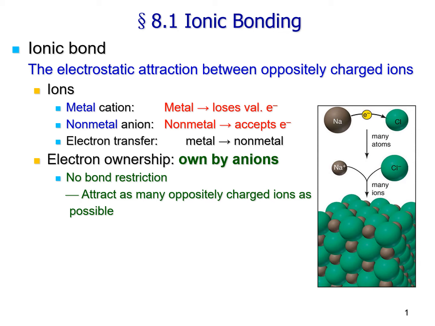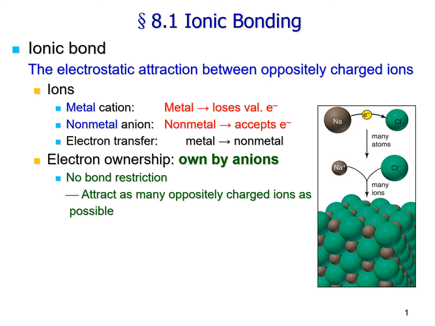In other words, the ownership of electrons when we talk about a chemical bond is that the electrons are owned by the anions. Metal loses electrons, that's it. Metal does not claim any ownership, I'd like to say, of the electron it loses. That electron is owned by the chlorine. As we can see, after losing the electron, sodium becomes much smaller as a cation, while chlorine becomes the chloride with a larger size.